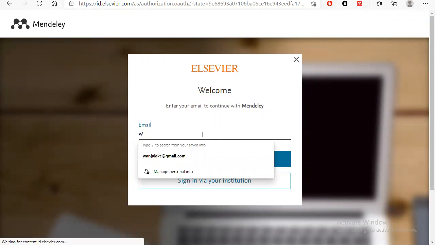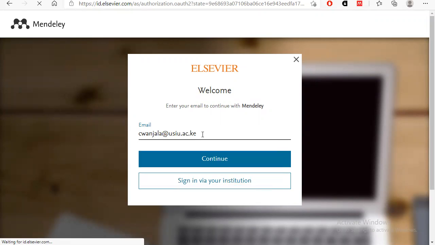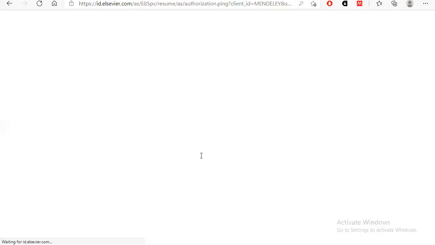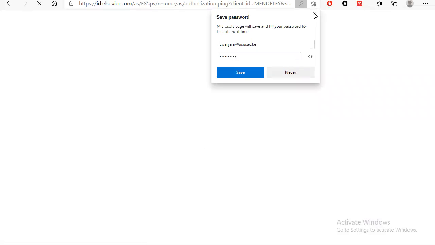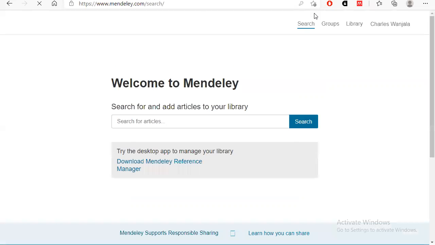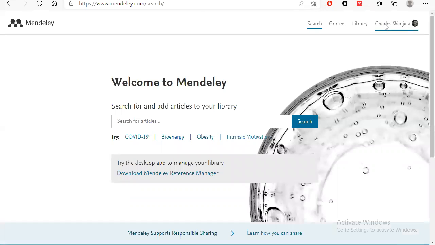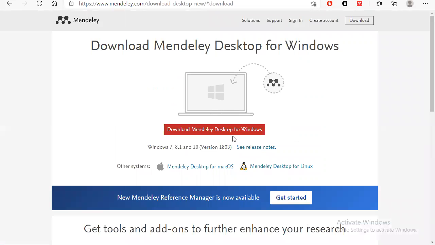So I'm going to sign in with my Mendeley account, the one that I use to connect my desktop. So here we go. And this is just going to make me synchronize everything across all my Mendeley documents, all my Mendeley applications. So if I'm working online, I am signed in, you can see Charles Onjala is signed in. Anything that I'm going to cite online is automatically going to be synced to my offline library, and I'm going to show you that. Remember, I also talked about having to download the desktop for Mendeley.